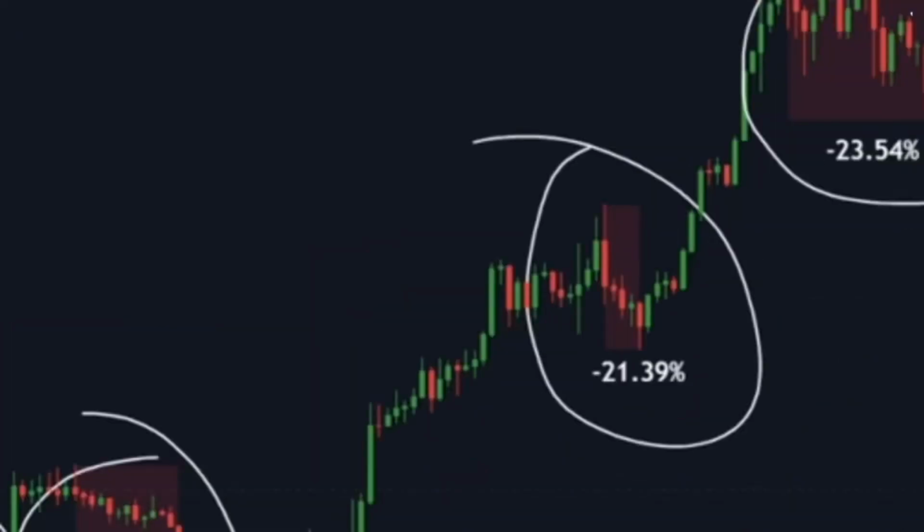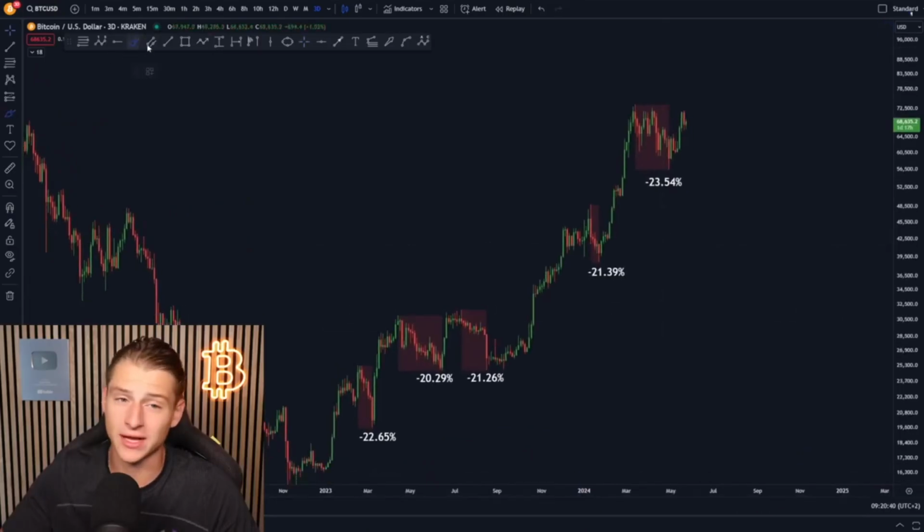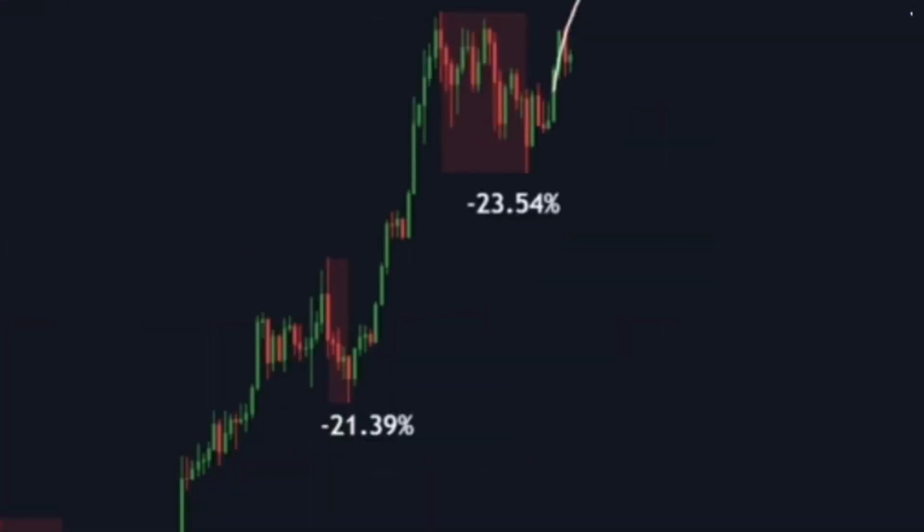Because if you're seeing such a correction, you want to be, of course, opening up a new long position. And that is what I will be doing in the future as well. Let's say Bitcoin creates its next leg towards the upside right now, we create a 20% correction, I'm going to be opening up, once again, a $1 million Bitcoin long position.